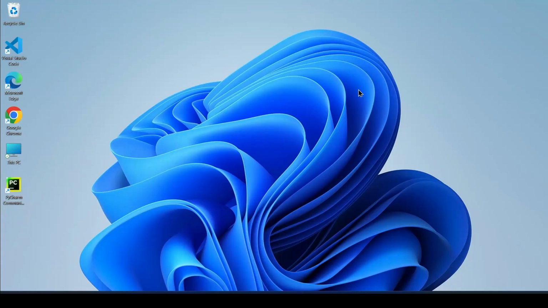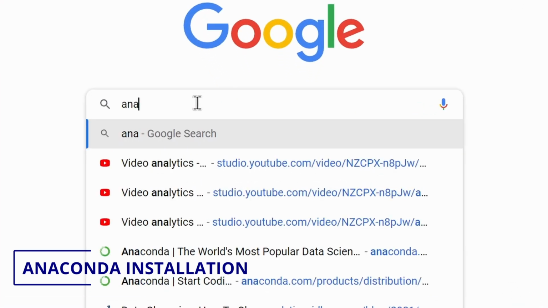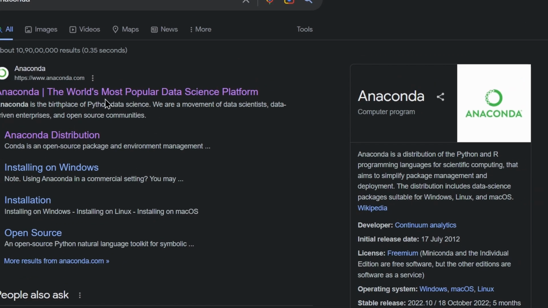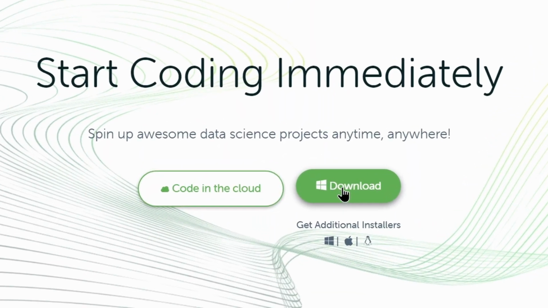Okay, to install Jupyter Notebook inside your computer, there are two ways. Either you can download the Anaconda distribution or you can use command prompt to install it. First of all, let us use Anaconda distribution. Open Chrome and type Anaconda. Click here and click on download. Once you click here, it will download an installer setup for you, and once the download is complete, you can simply run the installer and Jupyter Notebook will be installed along with many packages in your computer.